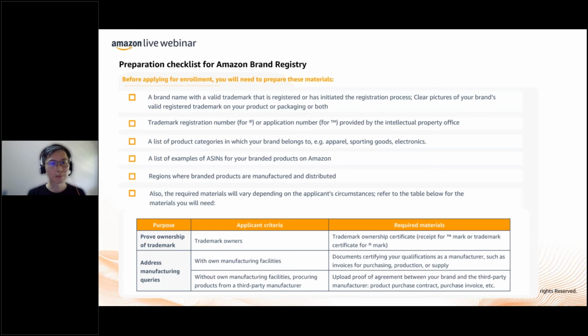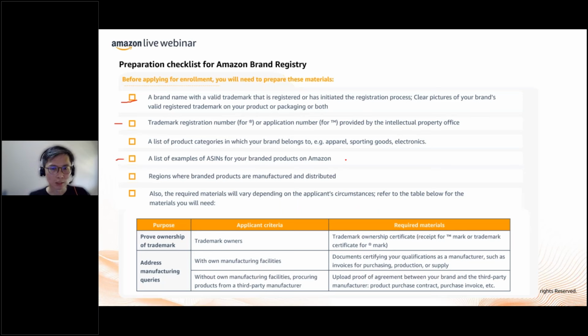So for key preparation, this is a quick checklist to get yourself prepared. First of all, the brand name with a valid trademark, and also a clear picture of your brand. Secondly, make sure you have the trademark registration number, or the application number for those that are pending. Third is the list of product categories your brand belongs to, and also a list of example ASINs for your branded products on Amazon.